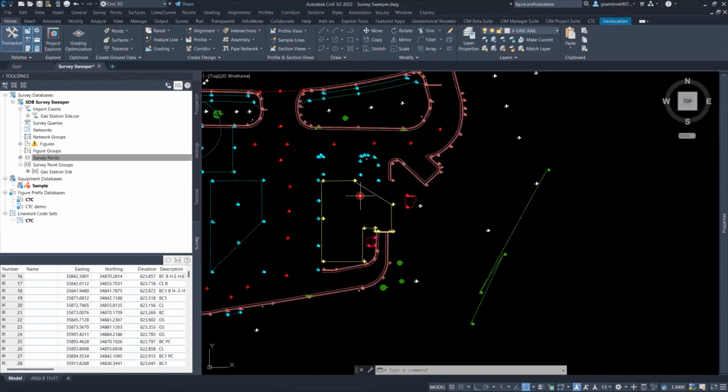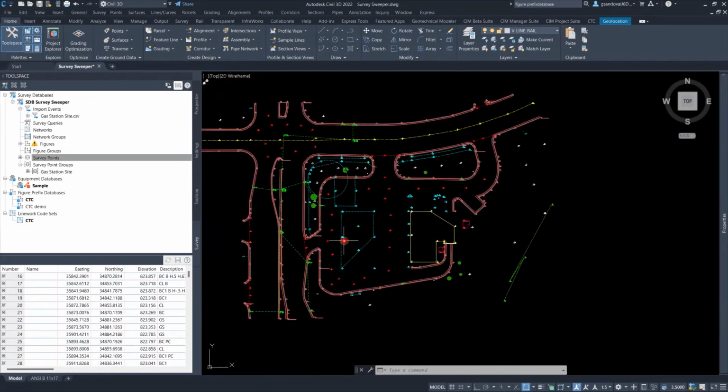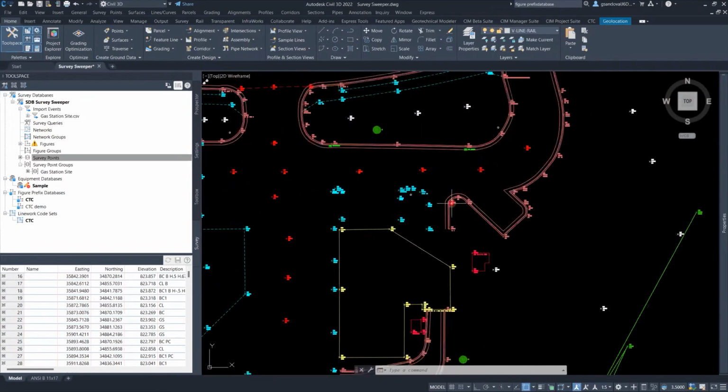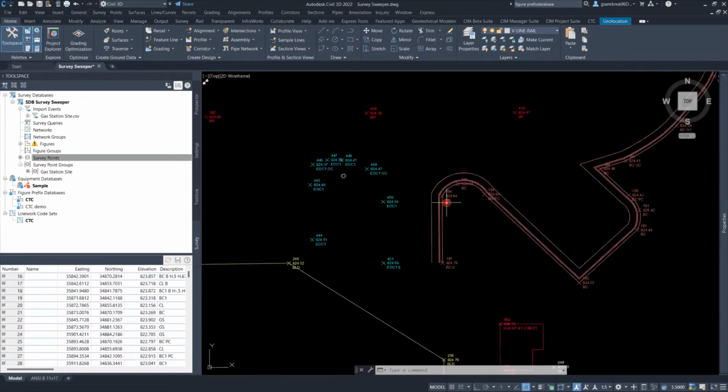Okay, now let's go ahead and zoom into the areas that we need to focus in on. And again, CAD is not perfect. It is trying to do its best with the codes that we have provided, but at the same time, there might be a fat finger, there might be a code that missed in the field, it happens. Again, this file is pretty large. This is not a huge site, but at the same time, there's quite a bit of information here. And you'll notice that a lot of stuff strung pretty good together.